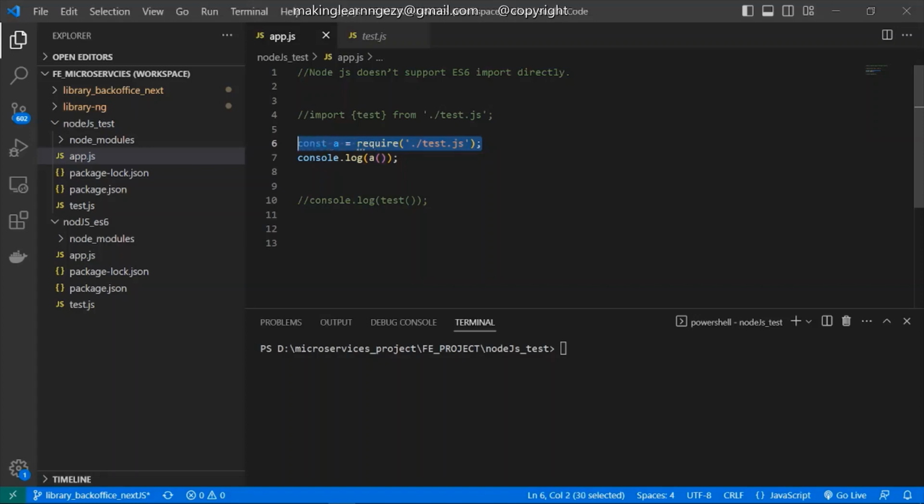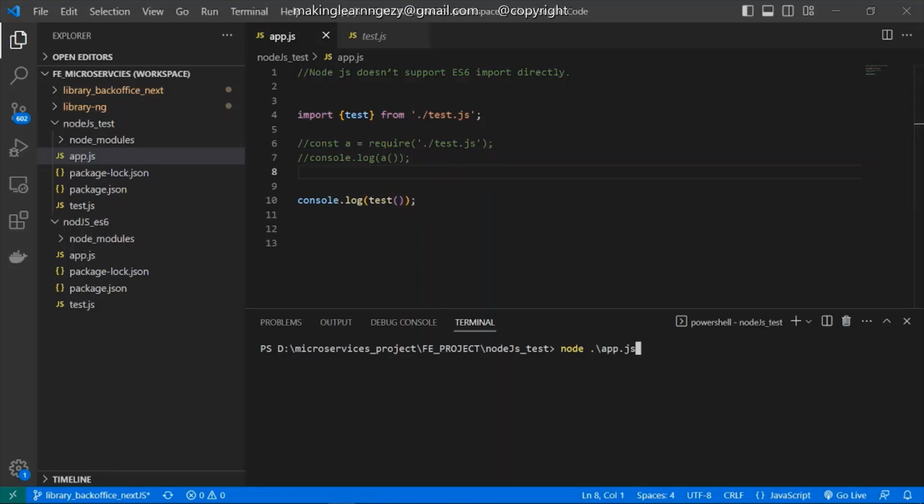So this is a project we have seen in the previous slide also. So here we are using require to load this module. Suppose we want to use the import to load the module instead of require. So how we can do that? We will have to use the import statement, and I'm going to uncomment this. Let's comment this. Also comment this and uncomment this. So here you can see we are using the import to load this module. Now let's run the project and see if it is working or not.